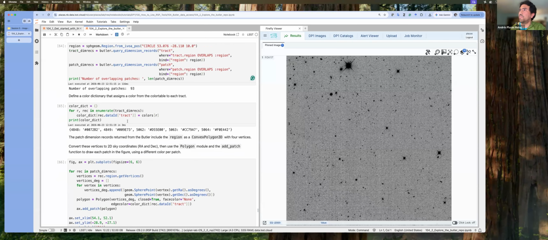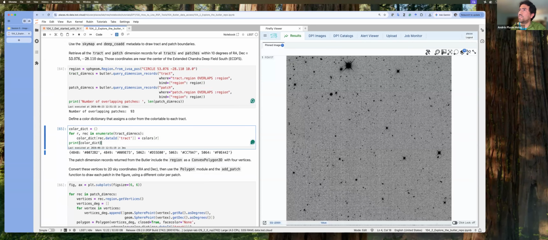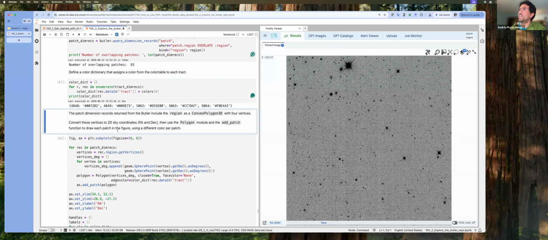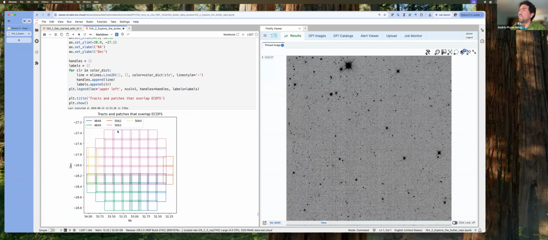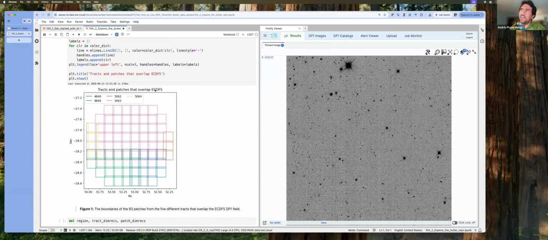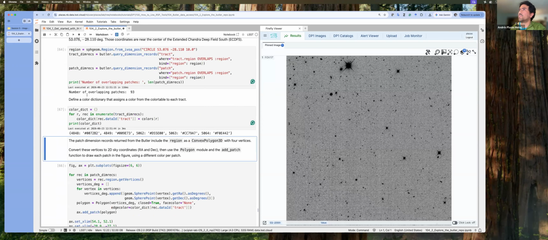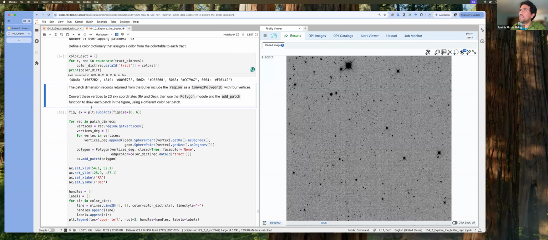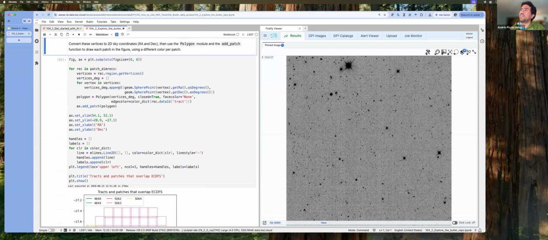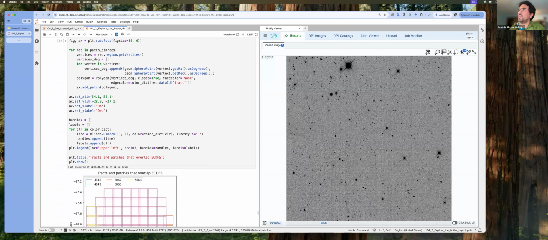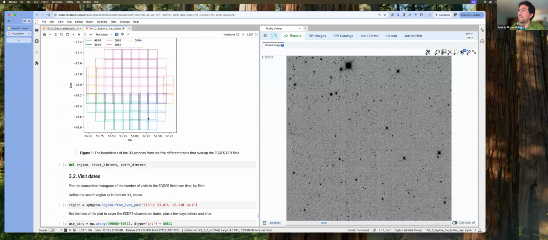It finds the number of patches. This type of code is actually used a lot to visualize each one of the fields that we had for DP1, in this particular case, the Chandra field that we have right now. And then once we get those records for the tracts and the patches, we can use Polygon and other plotting routines in order to produce a plot like this.